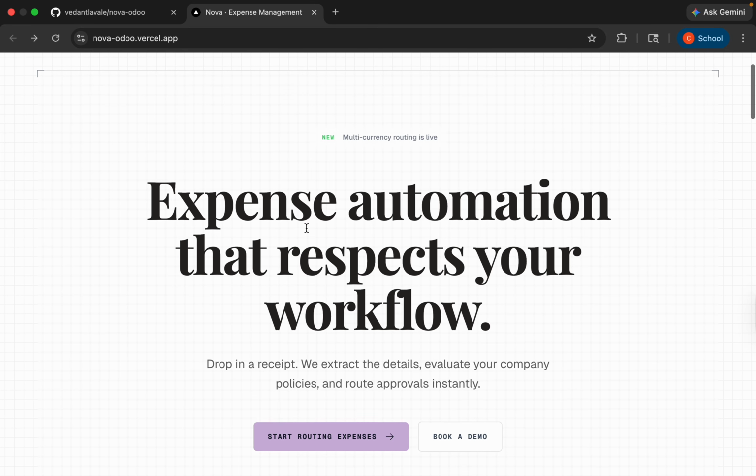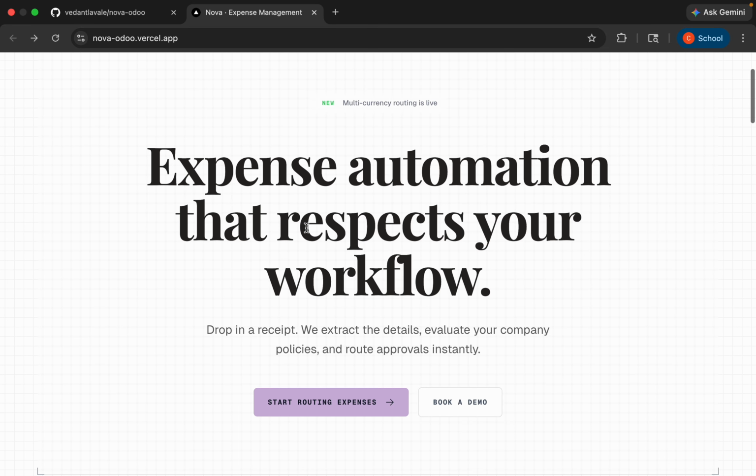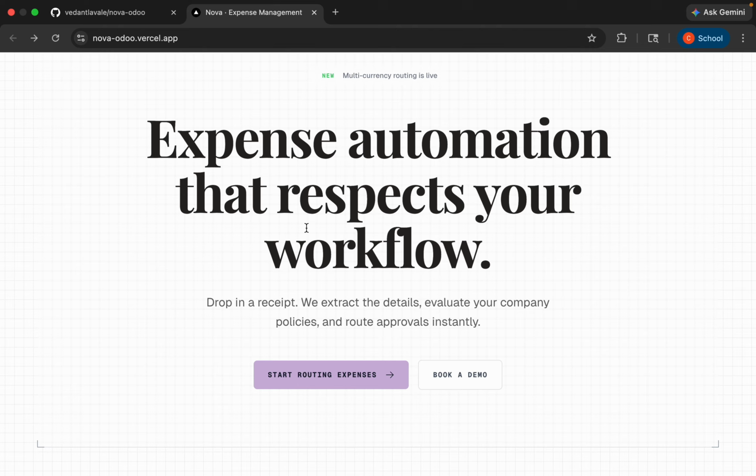Now, what was the core problem in the reimbursement systems? Every company, either big or small, struggles with expense reimbursements. Employees mail the managers who forget to respond. The finance team loses track of what's been approved and what's not. On top of that, teams traveling internationally have to manually calculate currency conversions, which is tedious and error prone. There's no clear approval flow, no transparency, and no single source of truth. It's a broken process that costs companies time and money every single day.